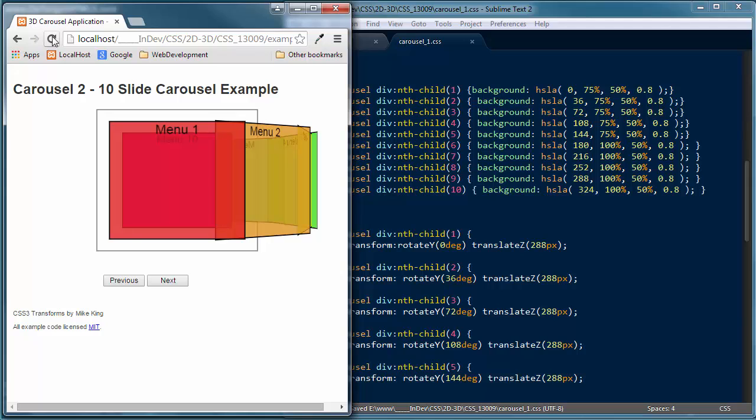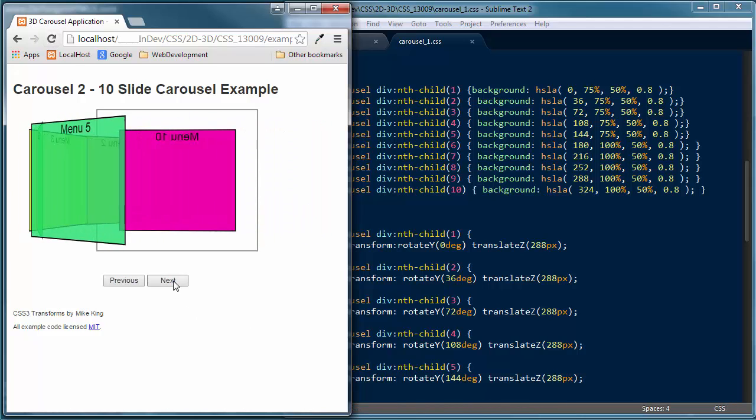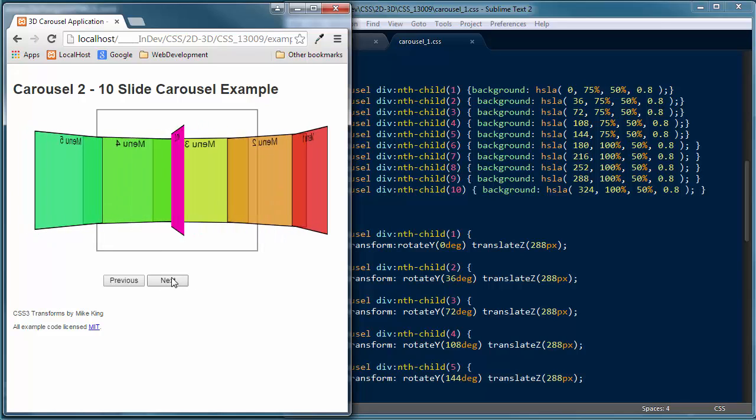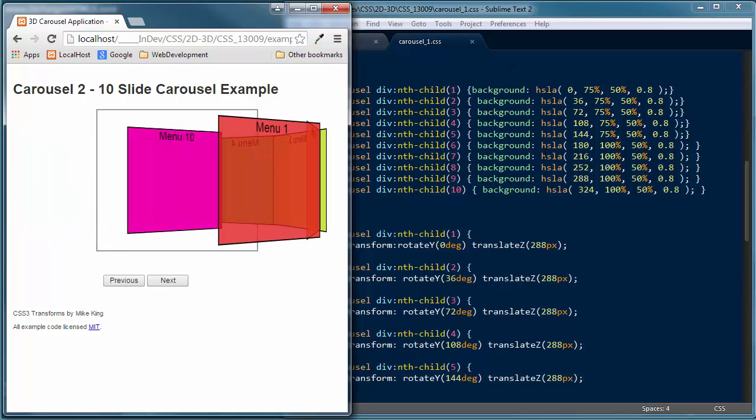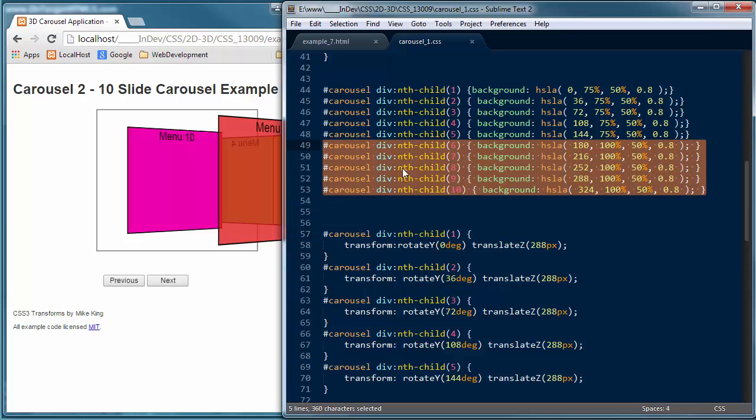I'm going to save all those changes. Refresh my browser window, and now you can see we've got our other slides set up in the center. They now have their colors assigned to them because we set them in place. We just haven't set up their offsets. And we're going to do that in a minute. We're going to set up their offsets. But I wanted you to see that we've added our 5 additional slides.